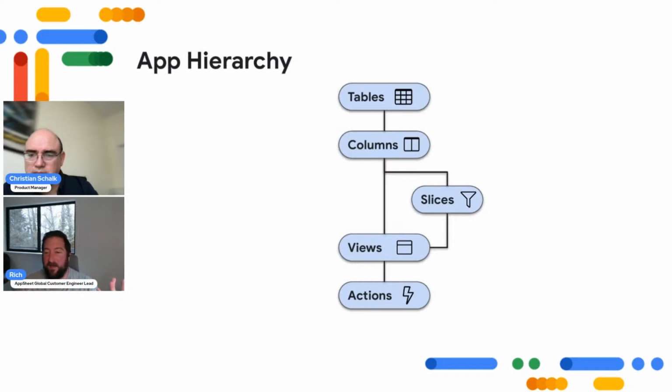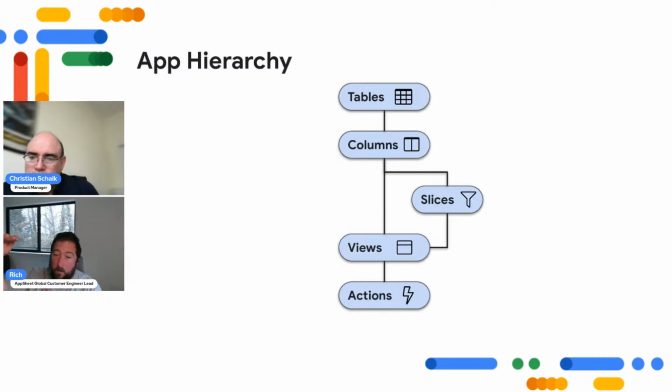So as long as there's not an actual compilation issue, then AppSheet will do what it's told to do from a logic perspective. So it's important to remember the app hierarchy to help you track certain issues and help you figure out and isolate where those problems are in your application. And it basically works like this. Everything in AppSheet starts at the table level. So whatever the table settings are, this includes whether you set the table as read only or allowing for adds and updates, or even having security filters on the table, that takes priority over everything else in your application.